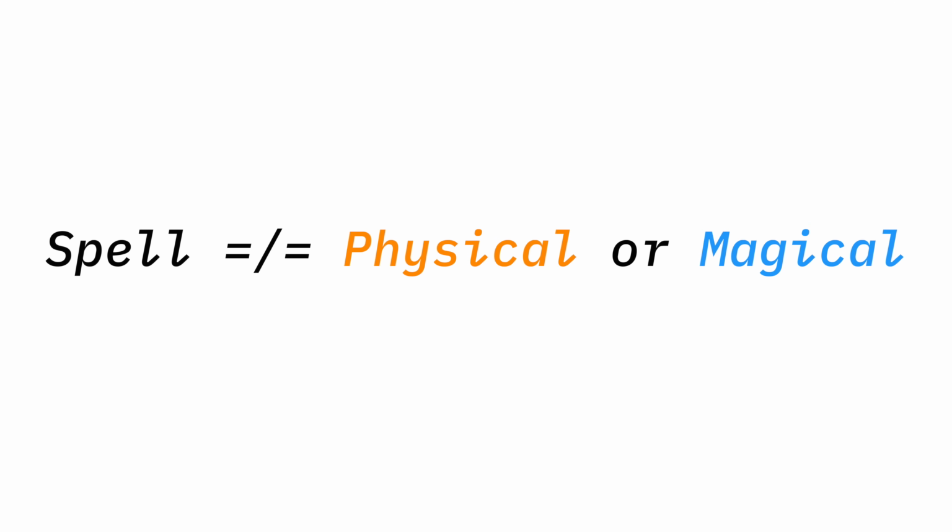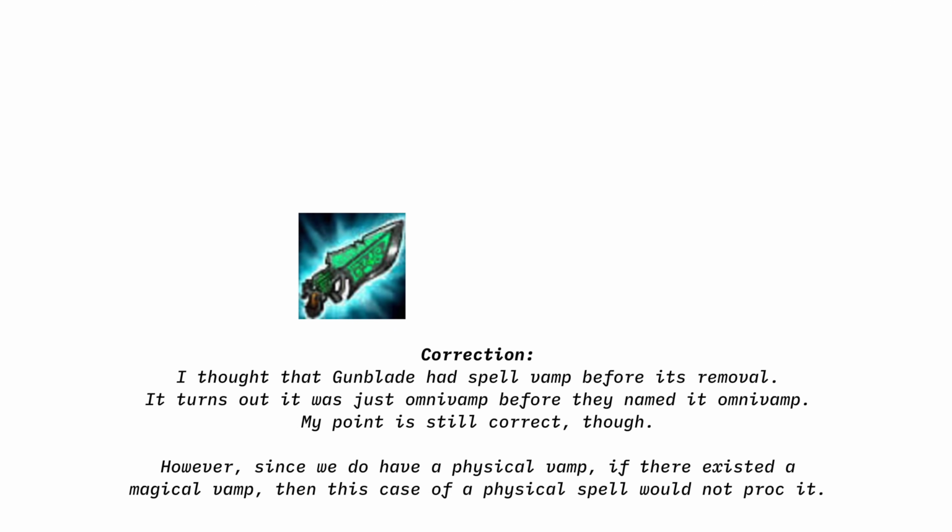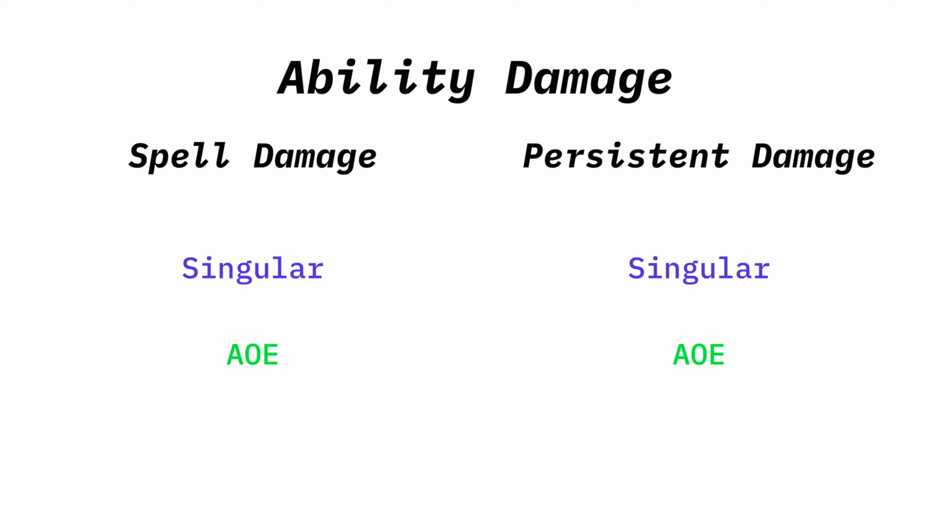This has no correlation with physical versus magical, so if you bought Hextech Gunblade on Pantheon, his entirely physical spear would still heal you. Persistent damage is given to many damage over time effects, so they don't trigger other effects again and again. Imagine if Teemo's Poison repeatedly activated Ravenous Hydra. Spell damage and persistent damage are also split into their singular and area types, so that effects like Omnivamp aren't broken on spacious abilities.